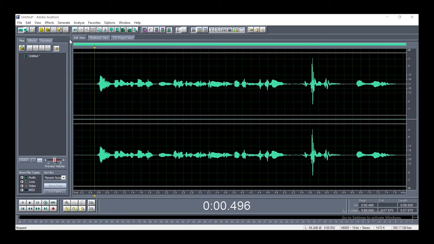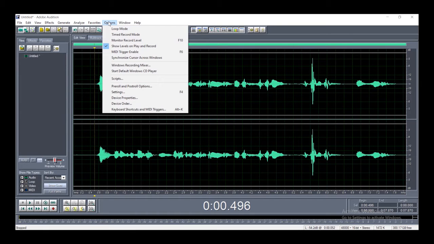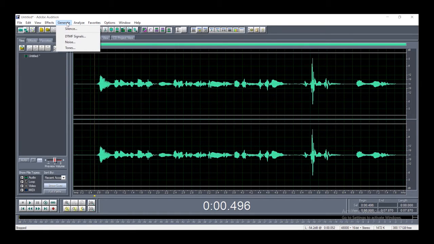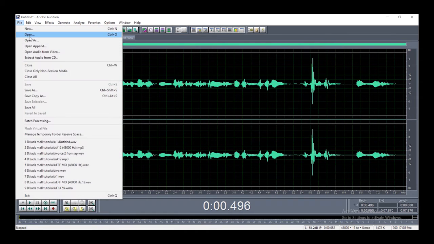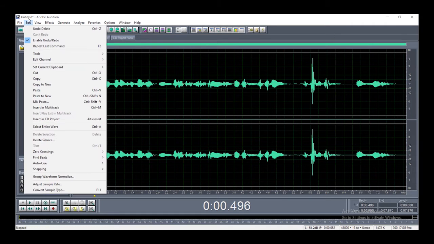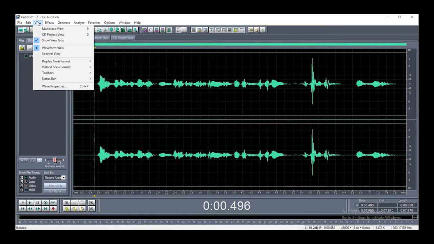Okay. Let's move up to the Generate section on the menu bar. So on the menu bar, we have File, where you can start a new project, open a project, close a project, save a project, and others. The Edit menu is where we do the cut, the paste, the copy, and everything. The View menu displays what is currently displaying. We have the status bar and everything here.